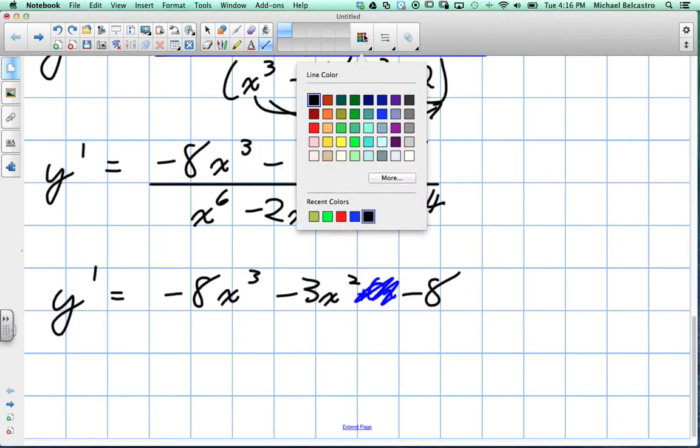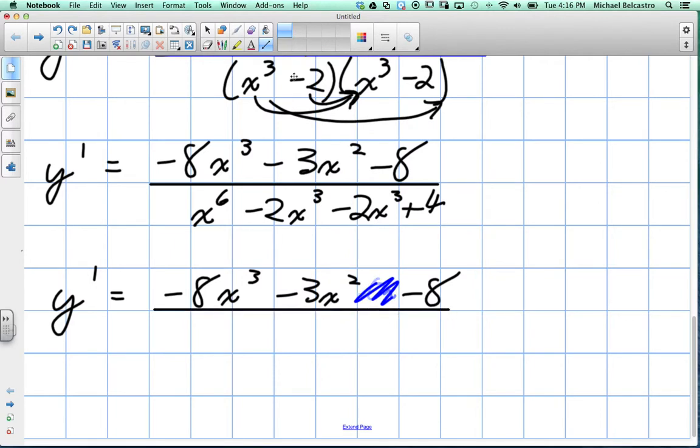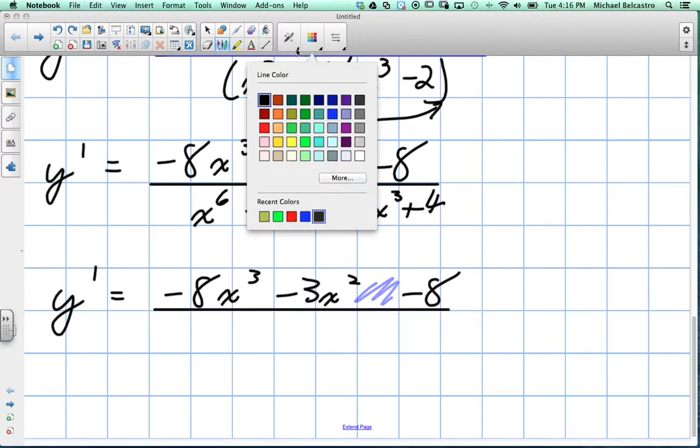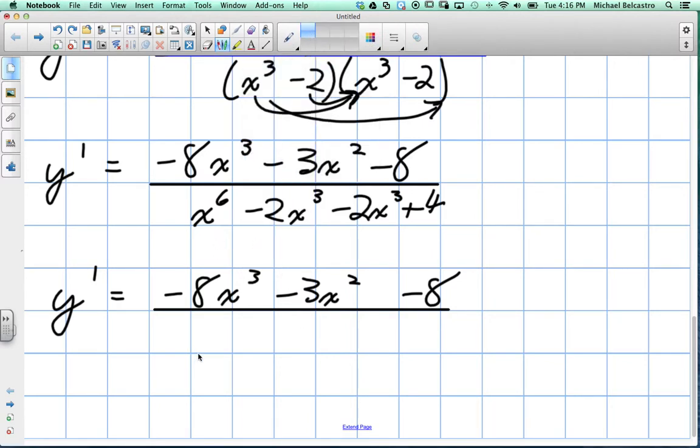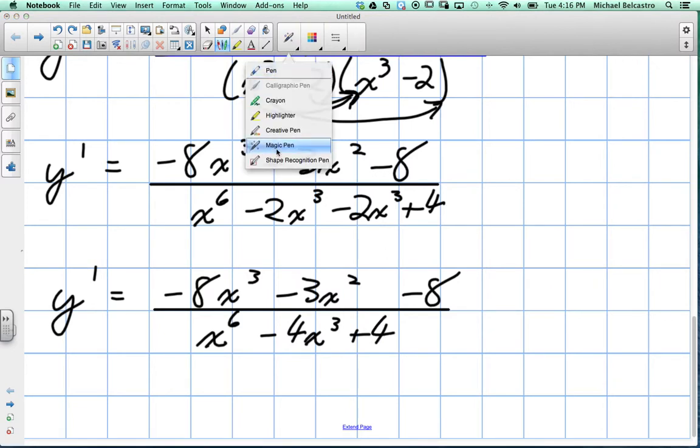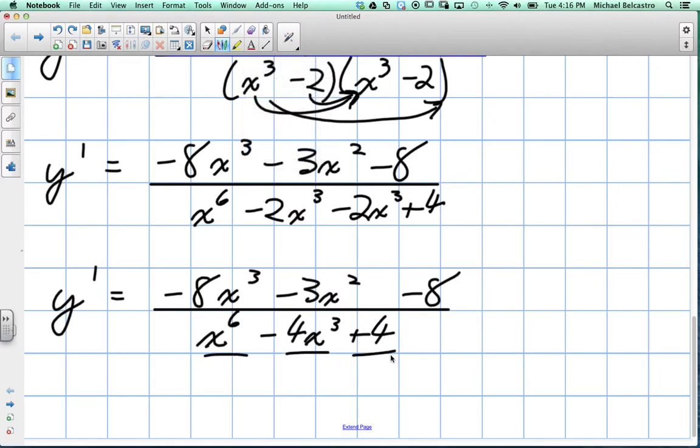Let's put this back in black. Good. All over, and we'll simplify the bottom of this. We have our x to the power of 6. This becomes negative 4x cubed plus 4. Now this is something we may be able to factor. But again, because we're not doing any factoring on top, we're probably not going to be able to simplify this much farther unless we were to break this all down.